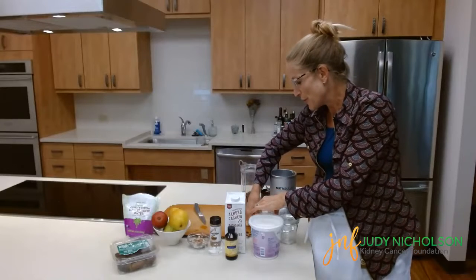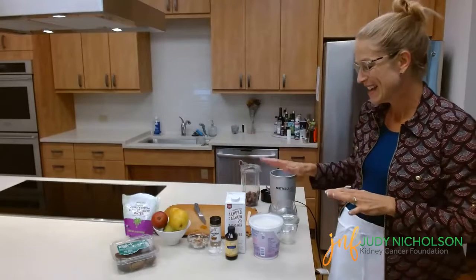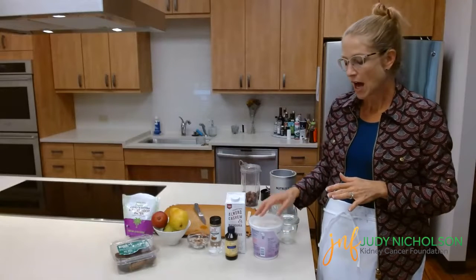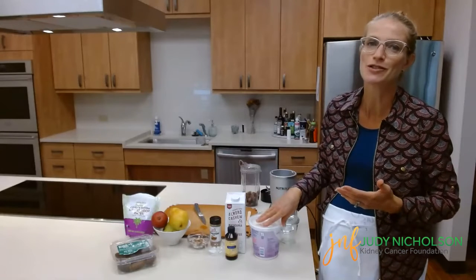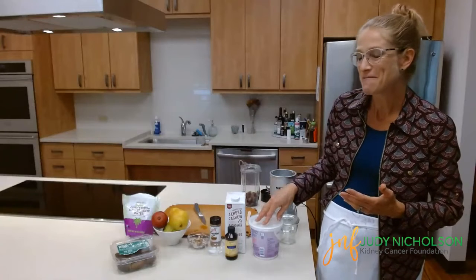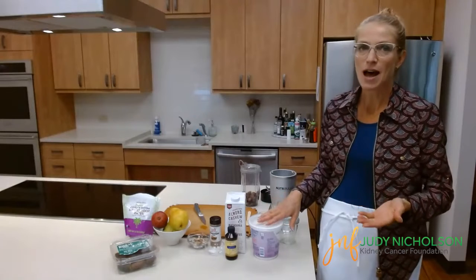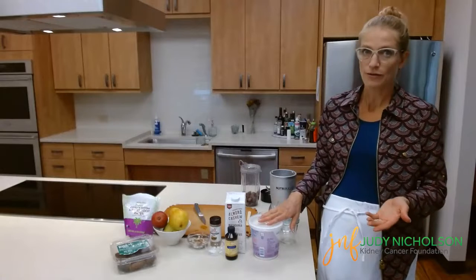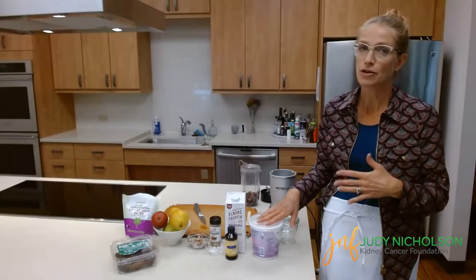So we're going to make one of my favorite versions of a parfait, starting with our good old trusty plain Greek yogurt. I choose plain Greek yogurt because it is, I would say, a nutritionally superior choice. We have a lot of vitamins and minerals in here, probiotics, which are great for our gut health, and it also is high in protein. So if you're looking to incorporate enough protein in as part of your cancer protective diet, I would advise something like Icelandic or Greek yogurt.